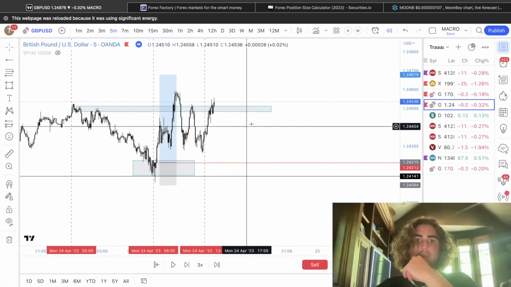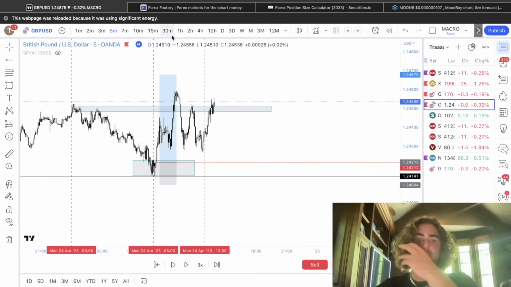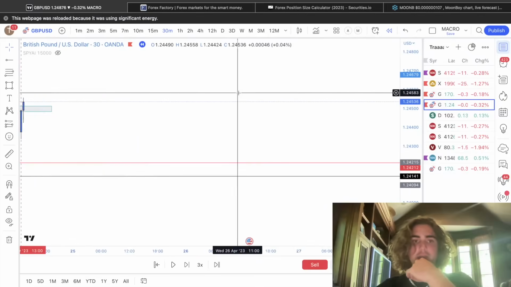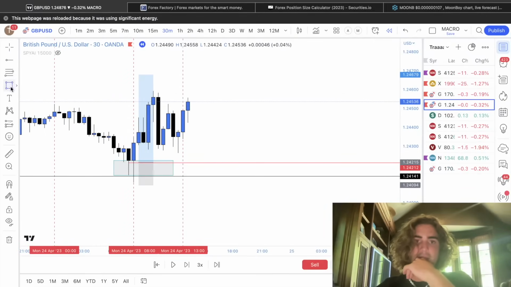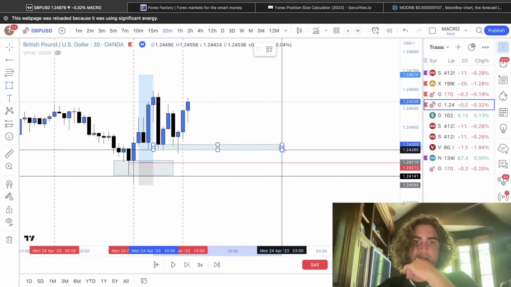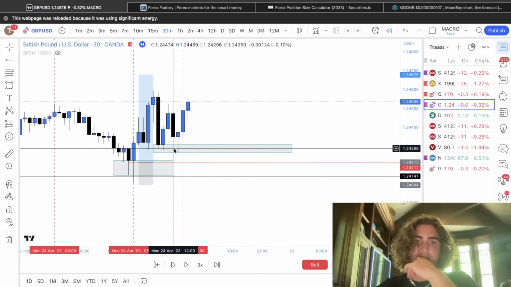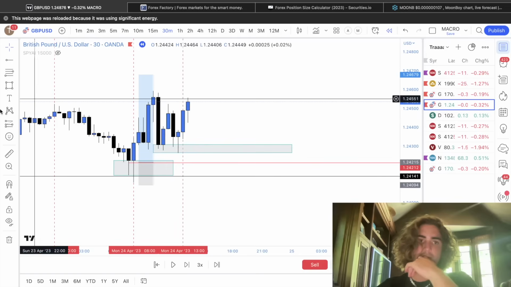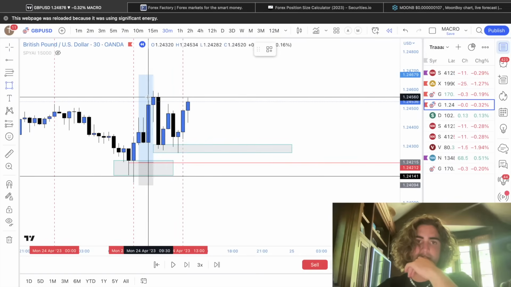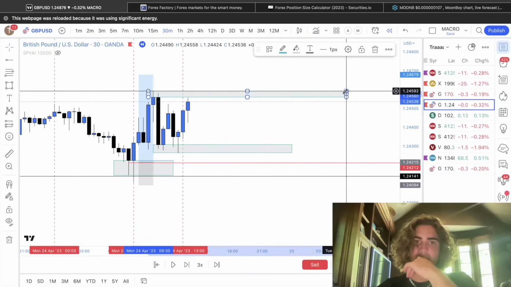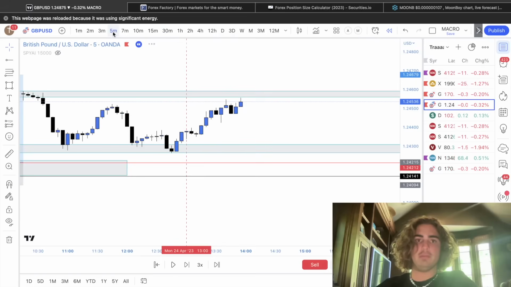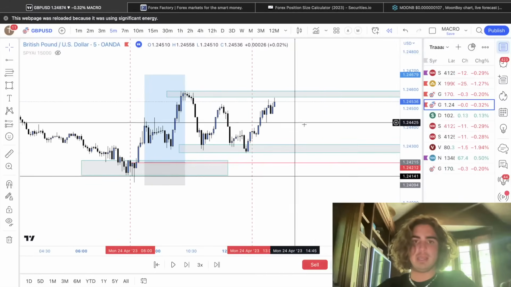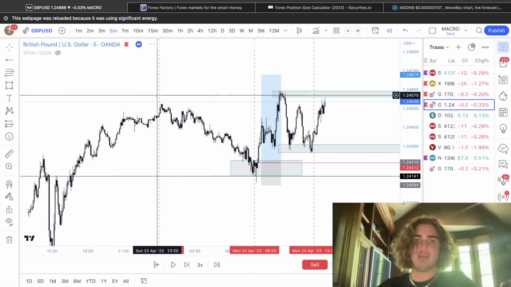Okay, now something to keep in mind, right? We're just going to lead us through this, so we can get rid of this. Now we've made, boom, these lows. So now we have London session lows, London session highs, and we still have this trade running for potentially more profit, while New York is getting into play. So we have this high that we can target.